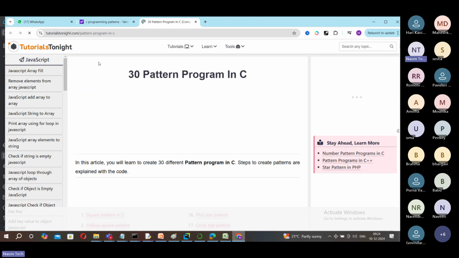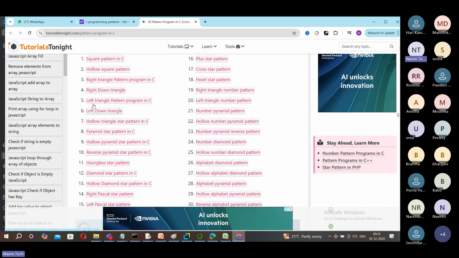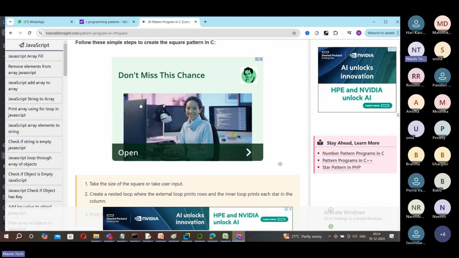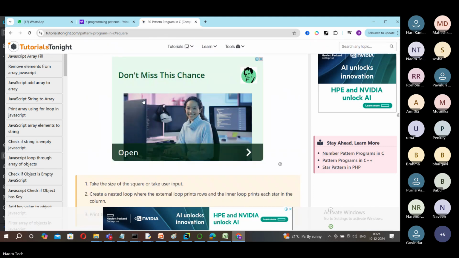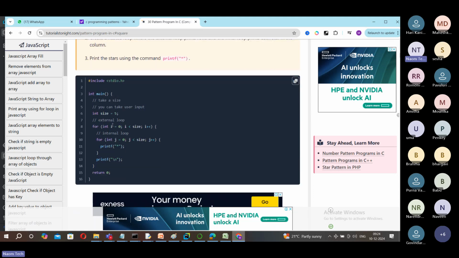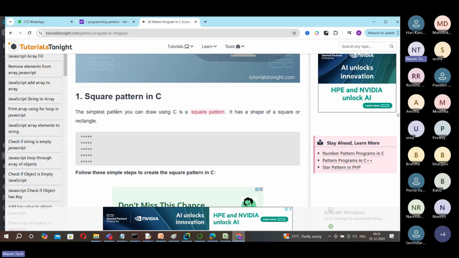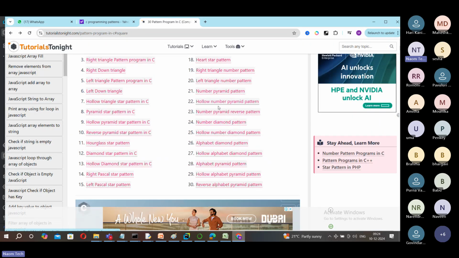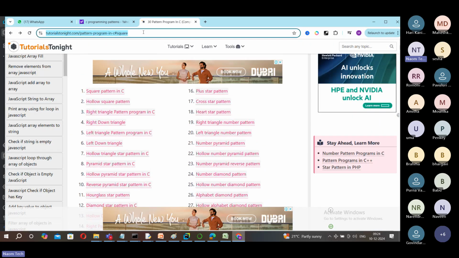Otherwise, you can take from here, friends. Try all this. You have the solution here, but rather than looking into the solution, try it yourself. The only thing is there is a bit of optimization. Almost, your C looks like Python because Python is a son or daughter of C itself. So there are just certain changes, that's all. Almost the logic is here. So you can give a try to all these 30 patterns. You have more than that, but first try these, friends.